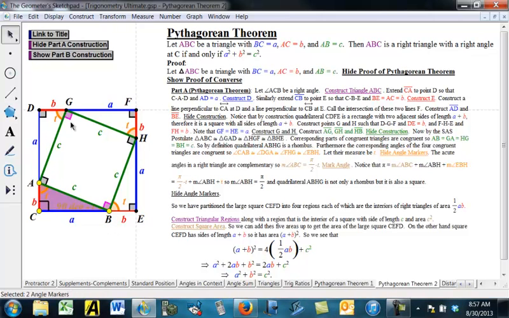Now we know in a rhombus opposite angles are congruent, but consecutive angles are also supplementary, and so those are both right angles as well. So if they're all right angles and all the sides are congruent, the green thing is a square. Okay, so now let's look at some areas.